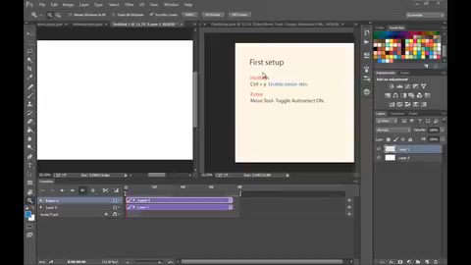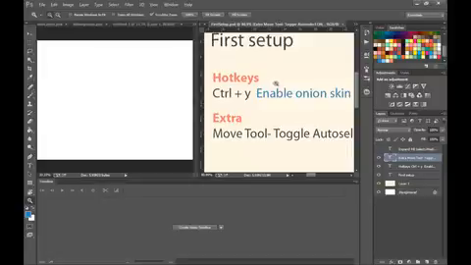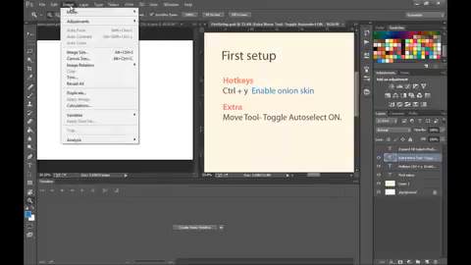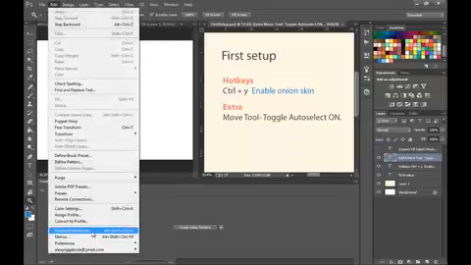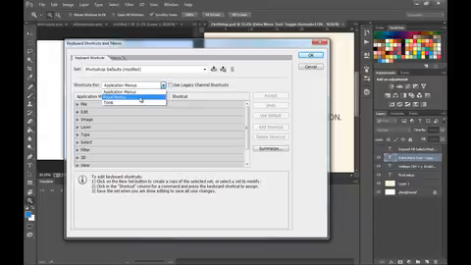Okay, so there's a couple of quick things we can do to help with all of the different methods. So the first thing is I'll set my hotkey for enabling onion skinning to Control Y. You can use whatever you like for that one. But I like Control Y because it's a hotkey at the moment that does something. It puts things into CMYK proofing, which sometimes messes me up when I'm working. So I'm gonna kill 2 birds with 1 stone.